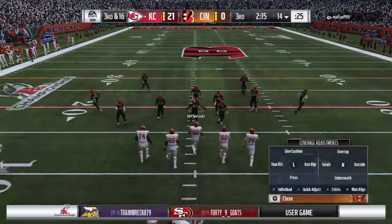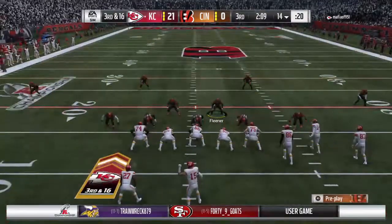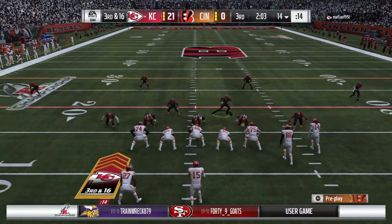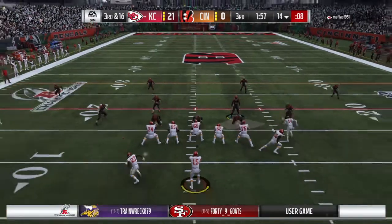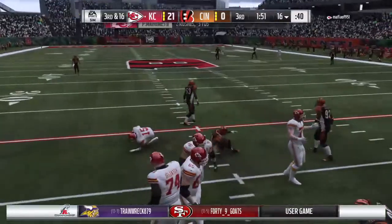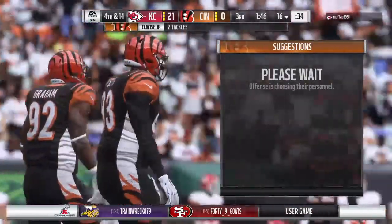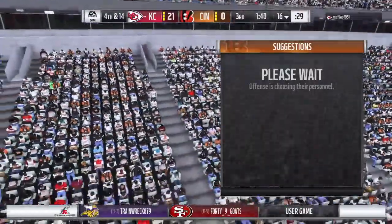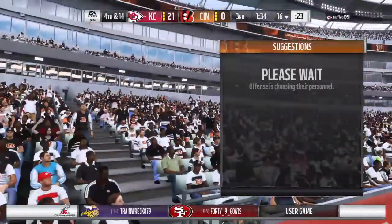Going to need better protection here. 3rd and long following the sack from Mahomes and company. Now here's Mahomes. He's going to run, but he's got a long way to go. The decision to tuck and run gets him 3, but that's not enough. Now it's 4th. And, partner, I would guess that in his headset he was hearing from his coach, it's 3rd down, don't take a sack. And in this case, he's able to avoid the pressure and get out of there. He doesn't get the first down, but he does turn a possible loss into positive yardage.